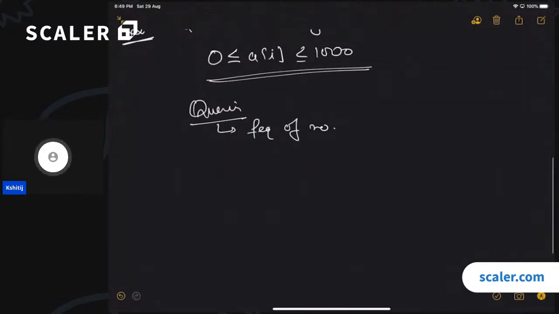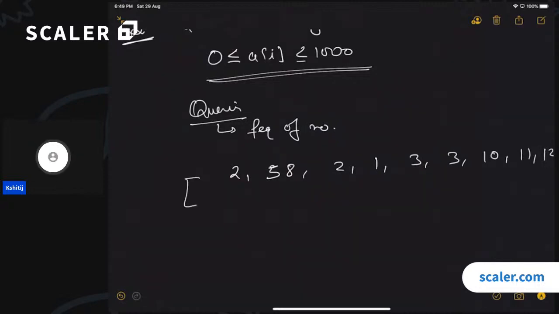For example, if your query has 58, you will return 1 because 58 occurs only a single time. If you get 3 in the query, you will return 2 because 3 occurs twice in this array. If you get 2, you will again return 2 because 2 also occurs twice in the array.